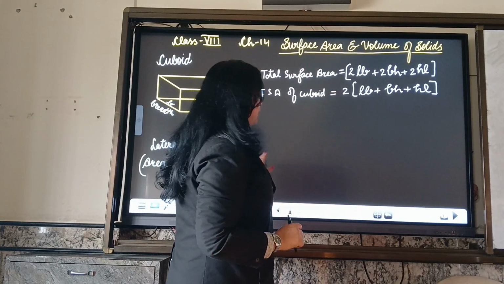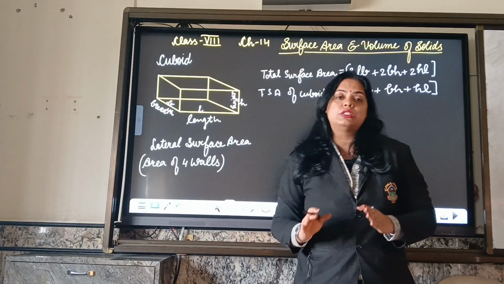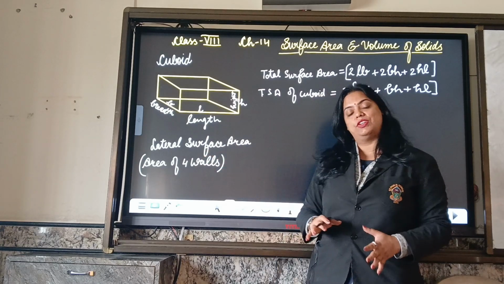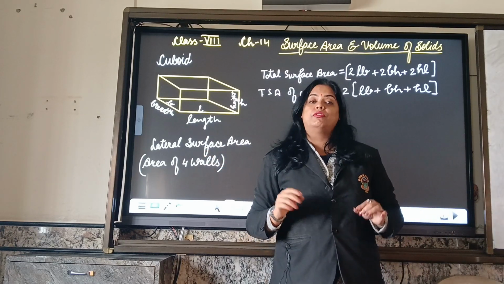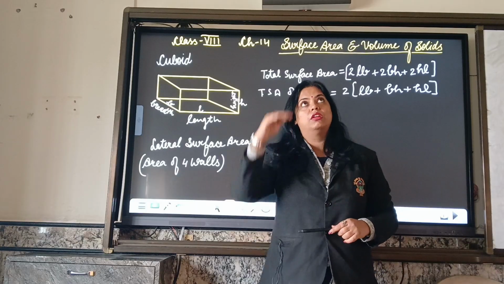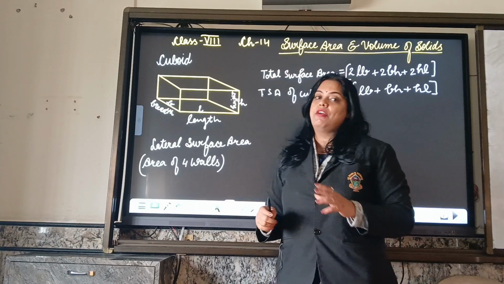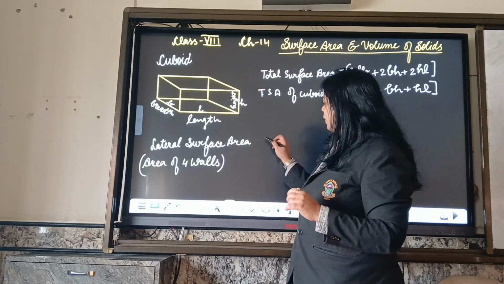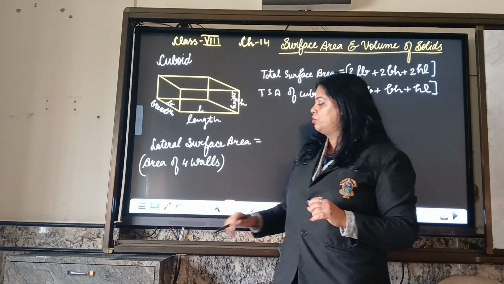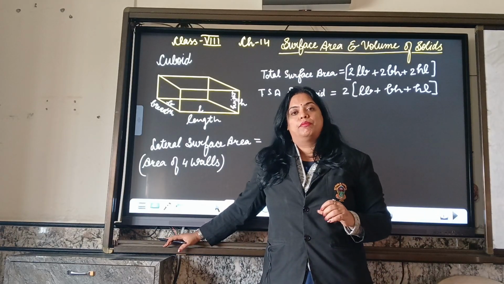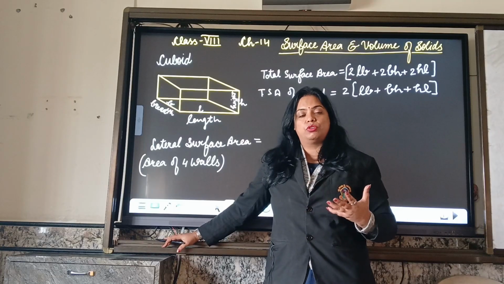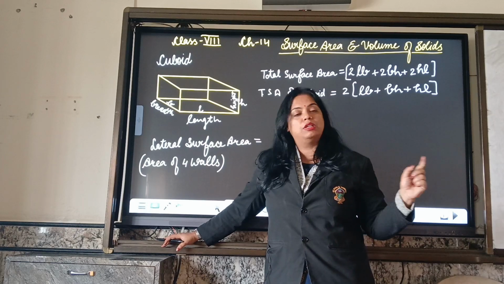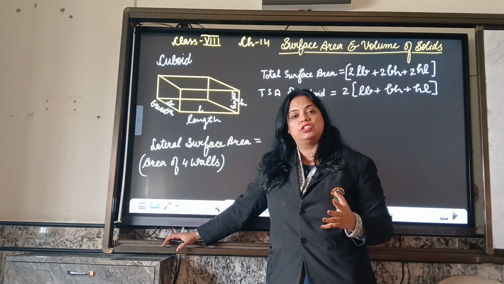Now we will talk about the area of 4 walls of a room, or we can say the lateral surface area. Lateral surface area means the area of the plane surfaces not including the ceiling and floor. So you have to remove these 2 areas from the formula. For this I will explain another method. Suppose I wish to make 4 walls on a barren land and create some boundary of my plot. What I will do is use the boundary of my plot, and boundary stands for perimeter.